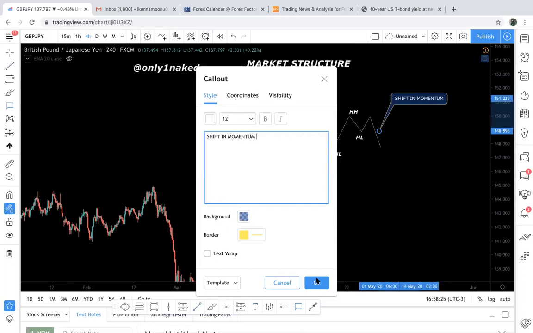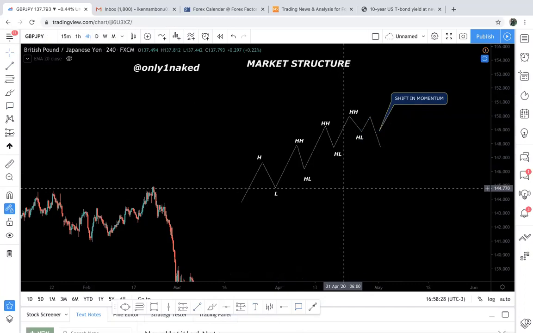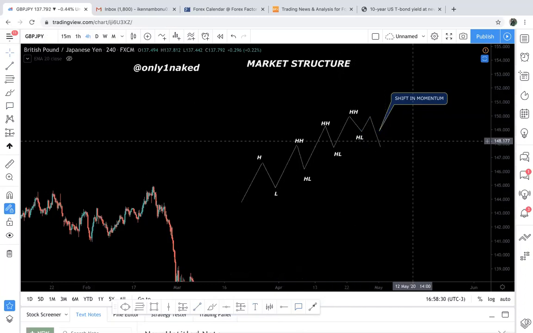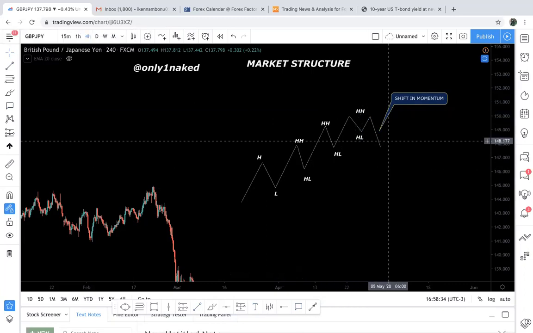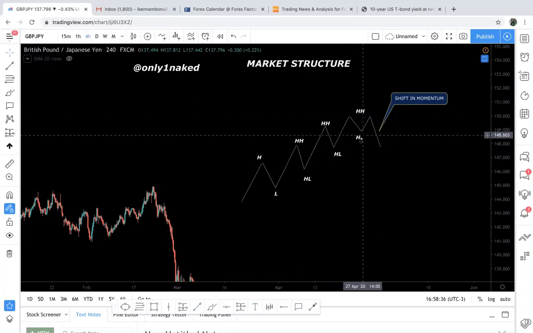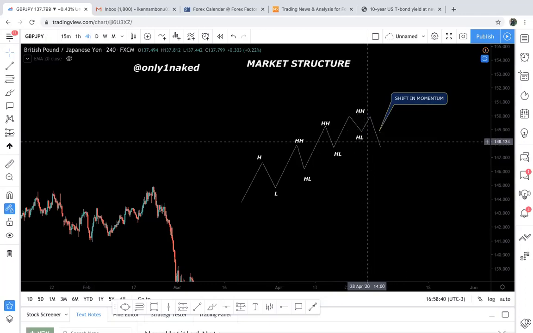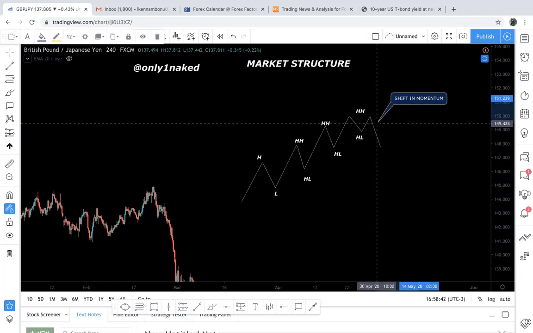So that's a shift in momentum. It shows there's actually a change in trend. So you don't start selling immediately. You need some confirmation before you start selling. When you get that, this movement that breaks this low, as long as we break this higher low right here, there is a shift in momentum. Okay. So now what are we actually anticipating from the market to do?